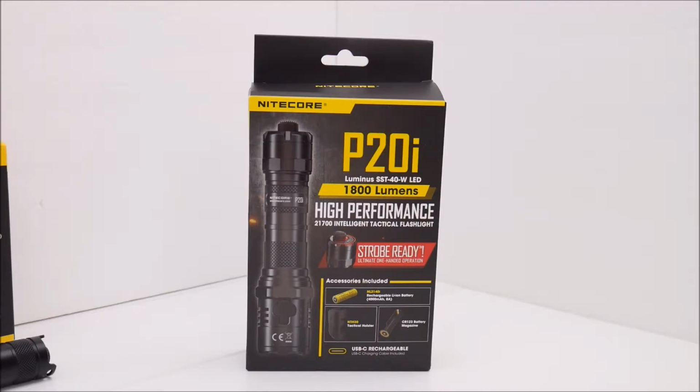It comes with an NHT20 holster. This is a plastic belt type of clip holster that holds the light. Different from the other Nitecore lights that come with a nylon holster. Now this holster also comes with 2 little plastic clips, which is not made clear in the information on the website, but it does come with 2 little clips. I'll show you the clips when we get the holster out.